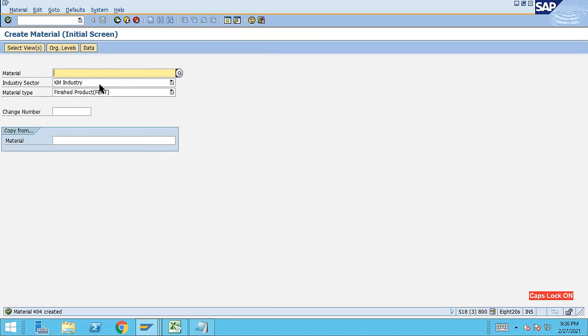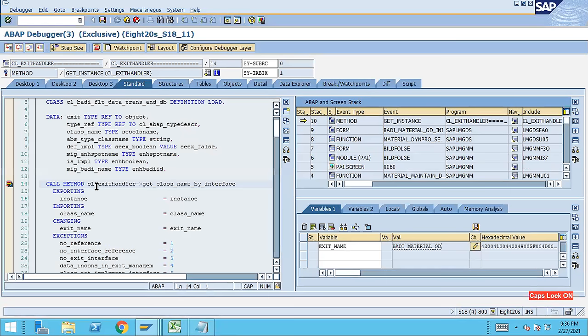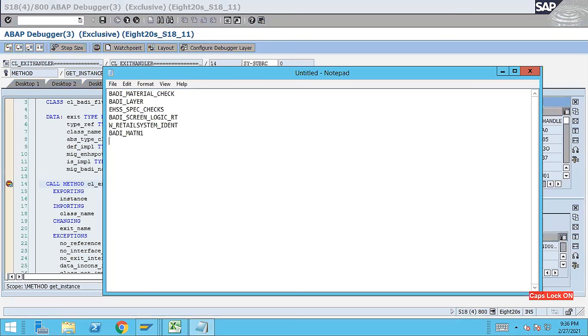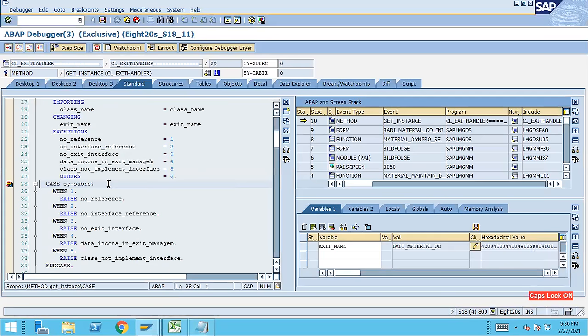On create functionality, suppose if you want to check what the bodies are, I have already put the breakpoint. Now I'm going here, this came industry and finished product is there. I'm going to press enter here. I will note it down. What are the bodies there at create functionality? See, body material underscore OD. At the create level, we are having this one. Then again I'm going to press F8 and I will see if the control is coming over there or not.